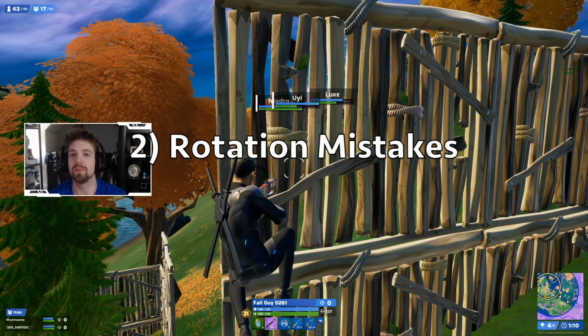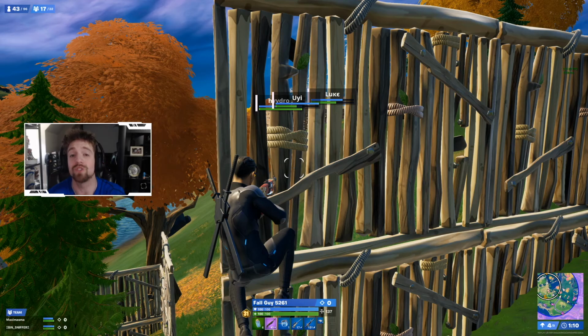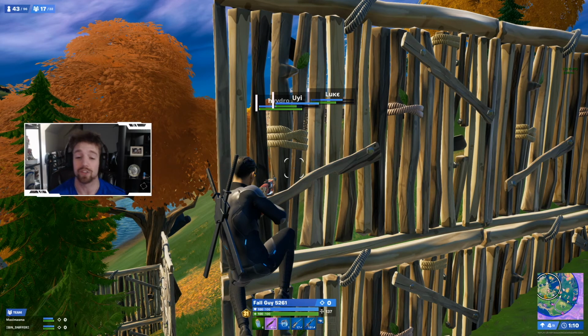This is going to be an example of a poor rotation. Now, the actual execution of the rotation isn't the issue. It's being a little bit too greedy, number one, and just basically a big error that's going to cost a ton of utility. Now, Fall Guy here is going to get picked off, and there's no excuse just because of the rotation. They're going from elevation to de-elevation to be put in an excellent spot.